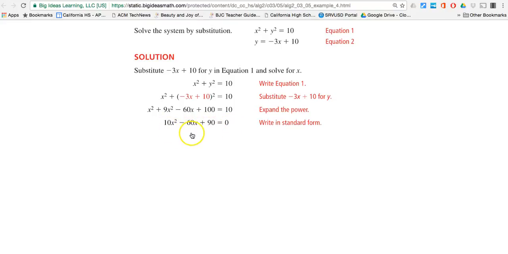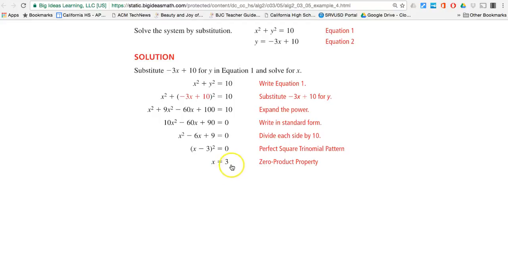Now, since you have a GCF here, you've got 10 as a GCF, you can divide everything by 10. And what that's going to do is give you x squared minus 6x plus 9. You're going to get a much smaller and more manageable quadratic to work with. You'll notice here that this is a perfect square quadratic. You've got x squared minus 6x plus 9, so you should see that x minus 3 is perfect to work with. You can just turn that into a perfect square trinomial.